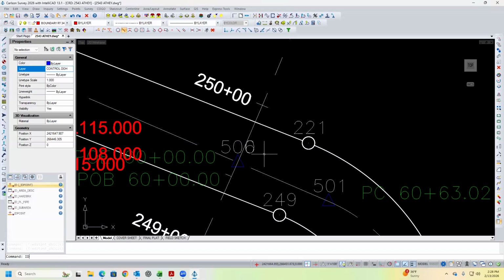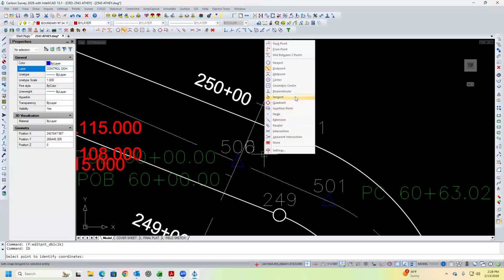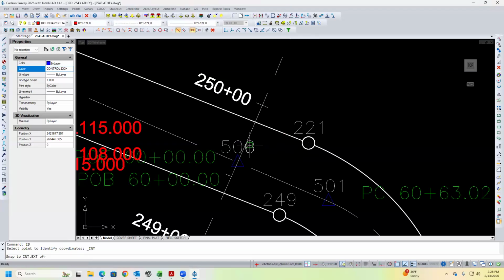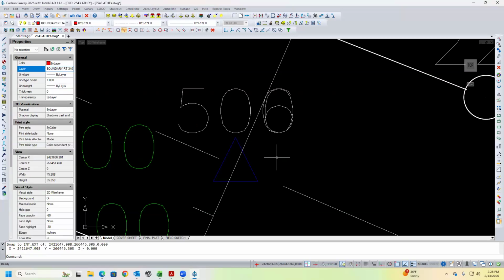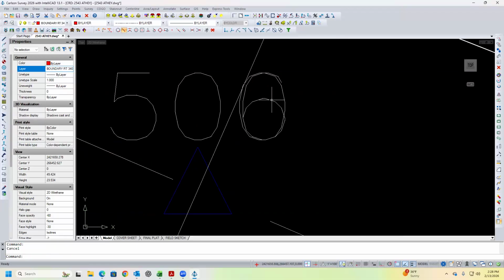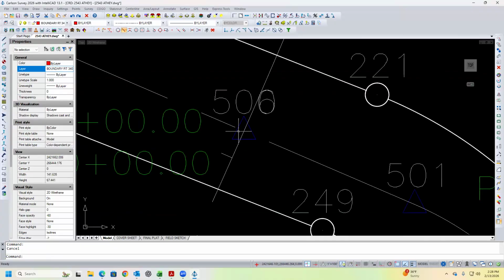All right, so now if I create another point, I'm just going to do an ID. I'm not going to create the point. But if I ID the point that is at the intersection of these two lines here, you see that gives an XY, well, it's too close to see. If I were to actually create the point where those two intersect, then you would see its coordinates are going to be slightly different from the 500 and the 506.